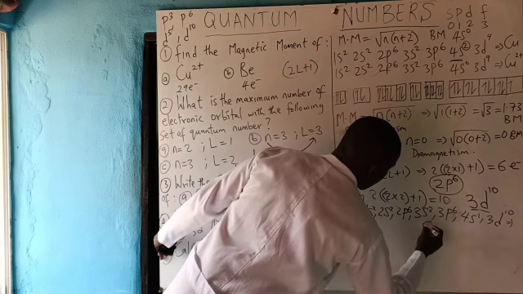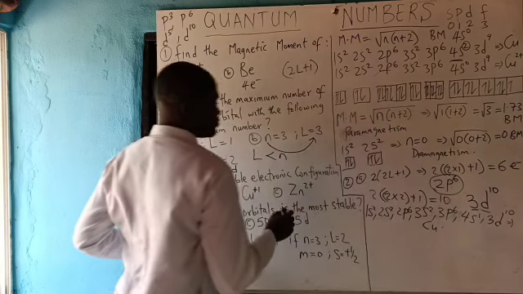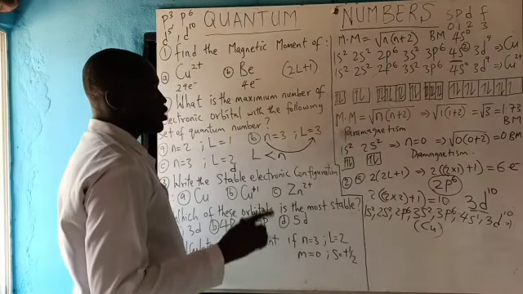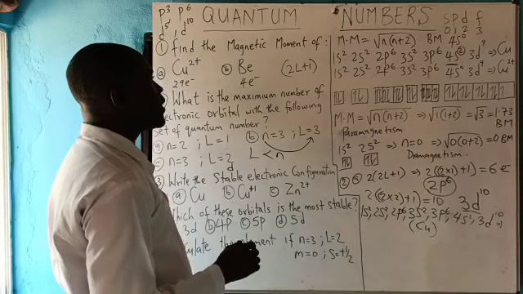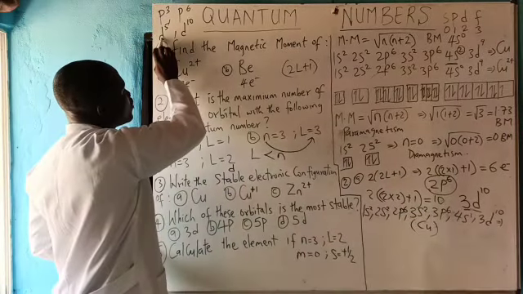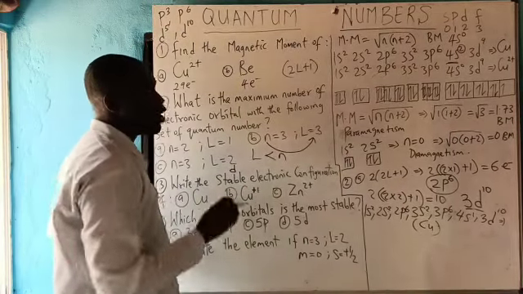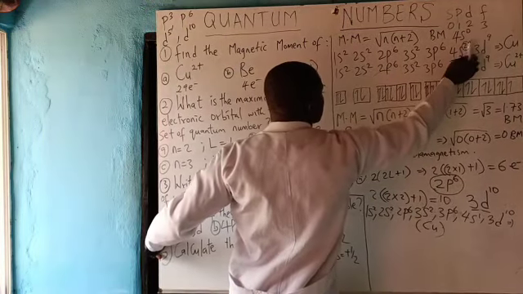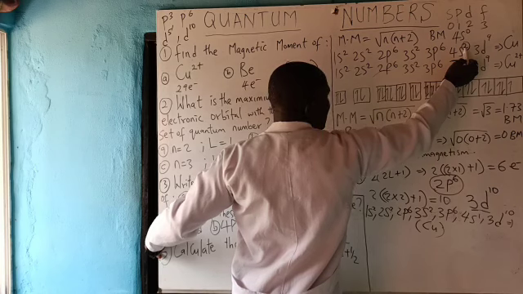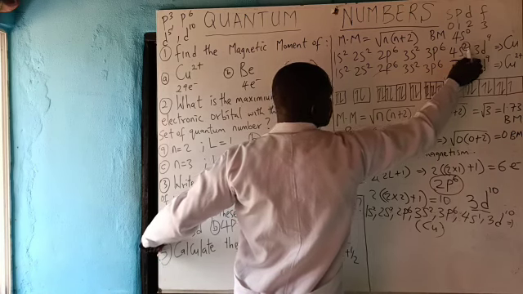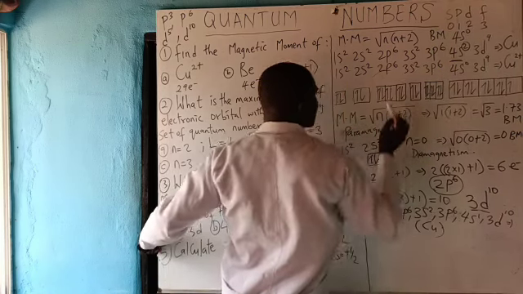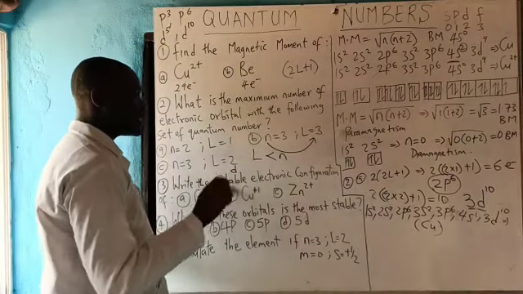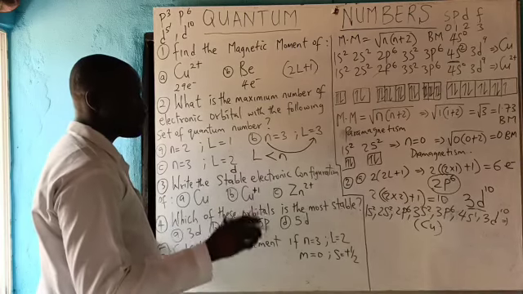That is the electron configuration of copper. Remember we said it must obey the rule that either it is half filled or fully filled for the p and d orbital part of it. So because the d ends at 9, one electron will move from this 4s2 and enter here to become 3d10. This is the stable electron configuration of copper.